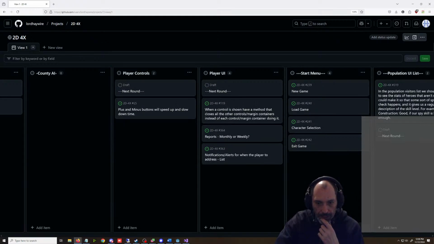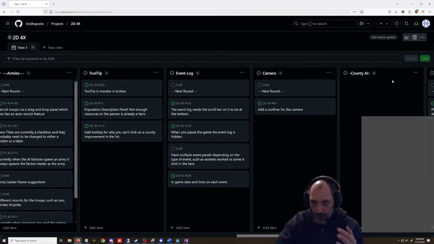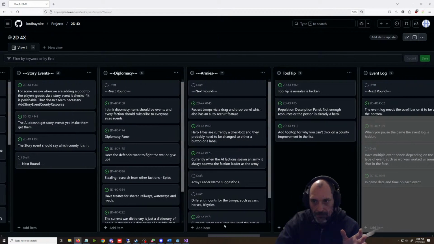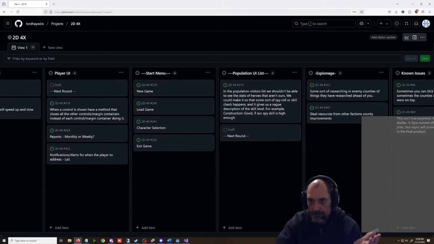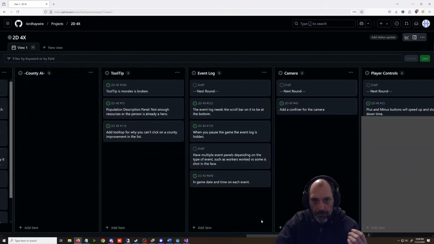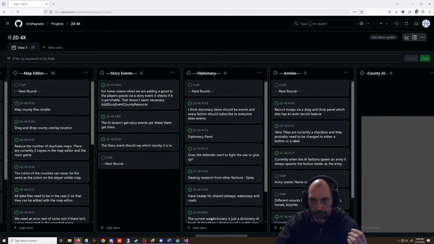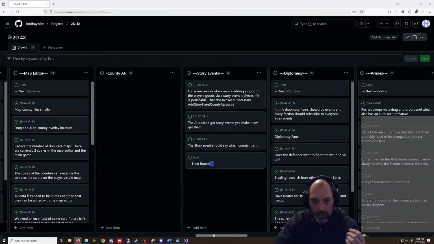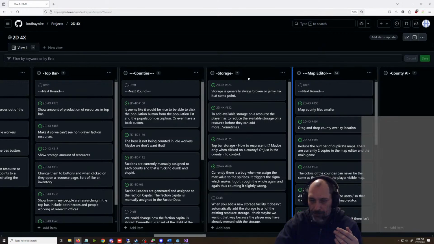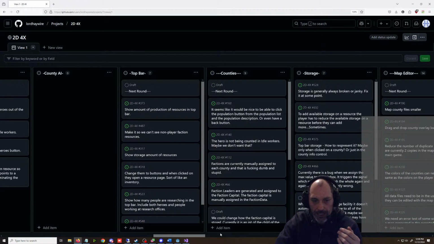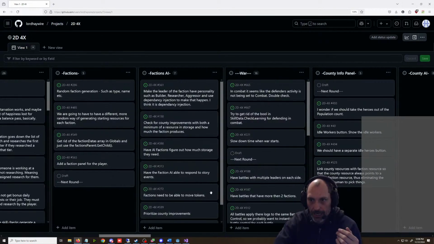So we're going to have to rewrite that so it takes into account how many resources it has. There's faction AI, there's county AI, and there's population AI. I lost it. Where did it go? County AI. We're going to want it to check what resources it has. It checks if there's enough food, but we need to check the input goods as well now. So that's what we're going to have to add to this list.